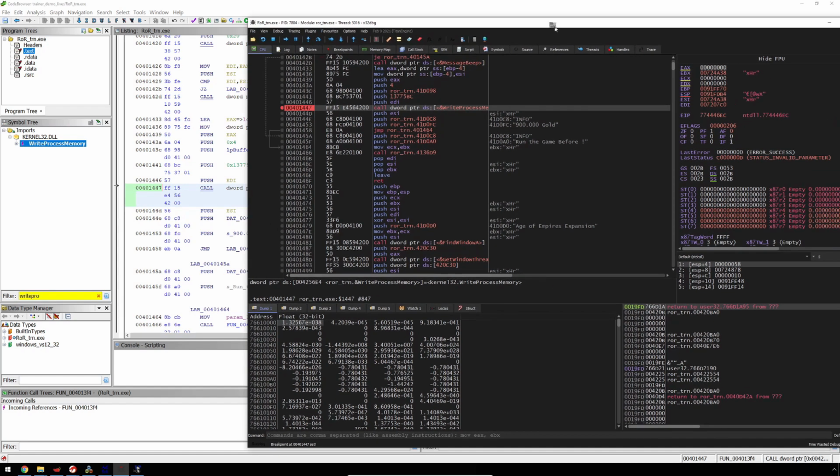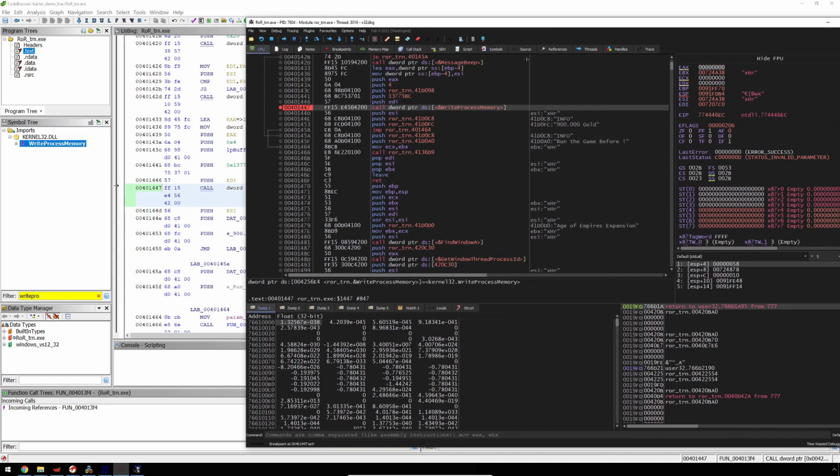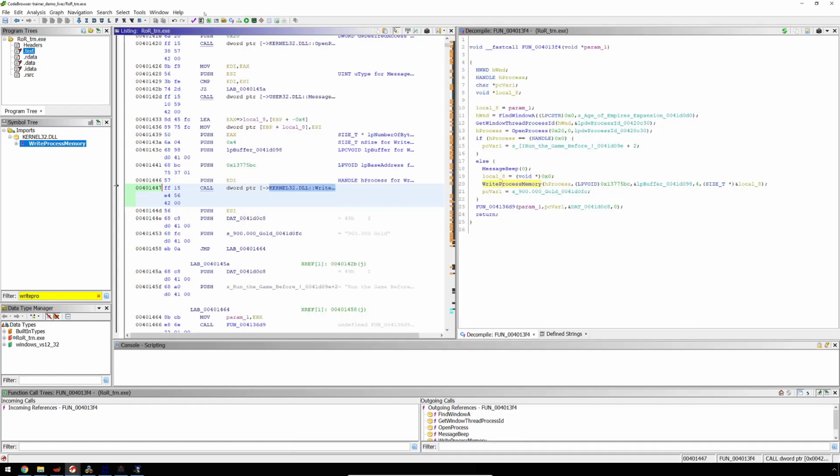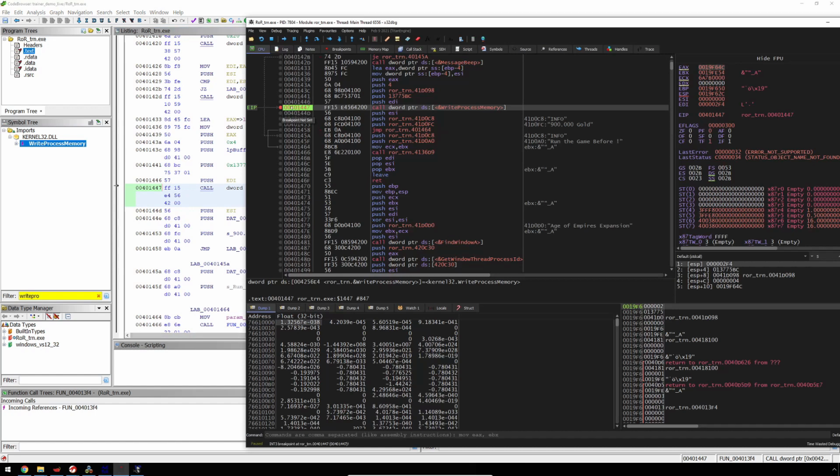And here we can see this WriteProcessMemory call in the debugger. And this is for adding 900,000 gold. So now if we click the gold button, we should hit that breakpoint in the debugger, and we have.